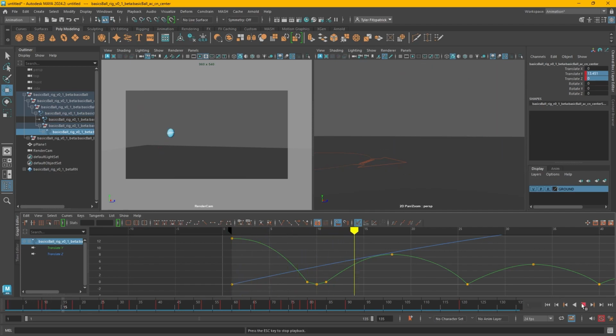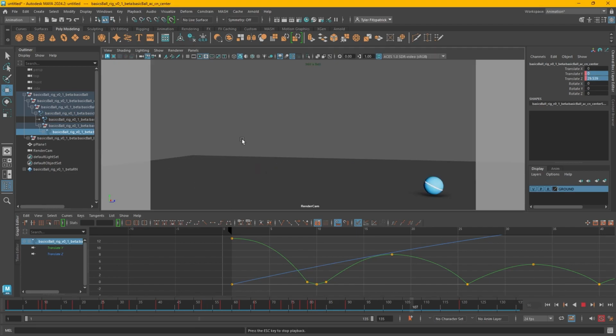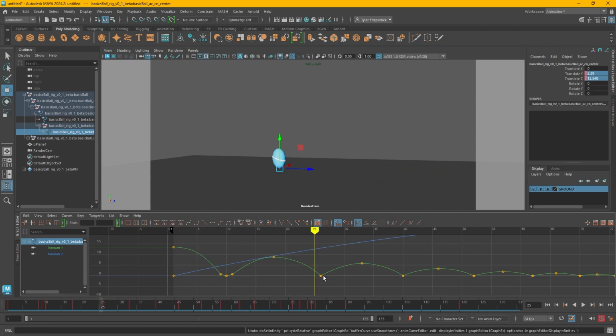Then if I hit play, you can feel that bounce a lot more. You can really feel the impact because it feels like it's transitioning into it a lot better. And if I wanted to, I could do the same thing here as well. In fact, I'll even copy these frames, just paste them here.